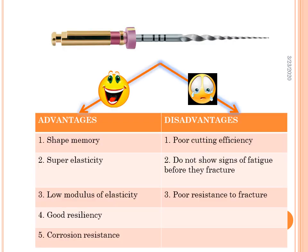So the disadvantage of the rotary files is that they do not have any signs of fatigue before they fracture, because of which if an inexperienced operator is using rotary files for the first time and he or she is over enthusiastic and tries to increase the speed or tries to force the file into the canal, they will inadvertently separate the file in the canal. So you have to take it easy.